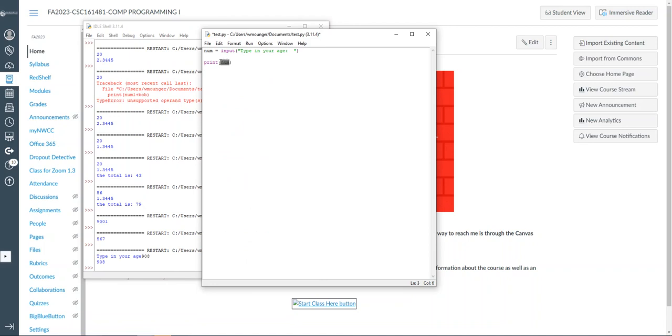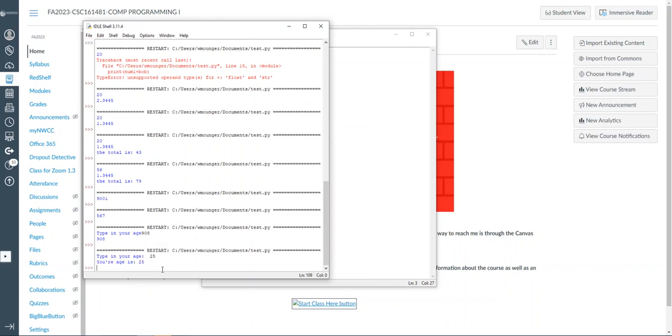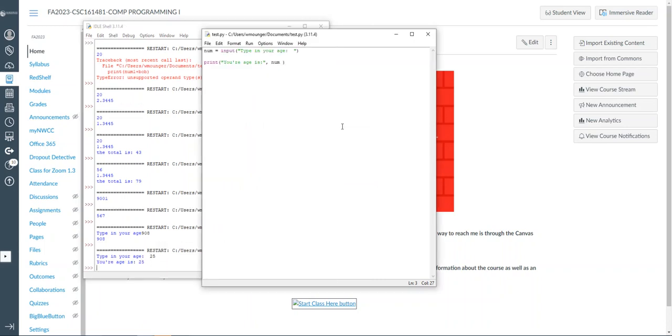Maybe I want to print something a little more specific. You are so many years old, or something along the lines of that. Let's go with this: Your age is, and then I just put a little comma after I put some quotes here, and we'll just go ahead and say num. Now I'm going to run this, and I should see whatever I type in. Your age is 25. So whatever I typed in gets saved into a variable and gets printed out here.